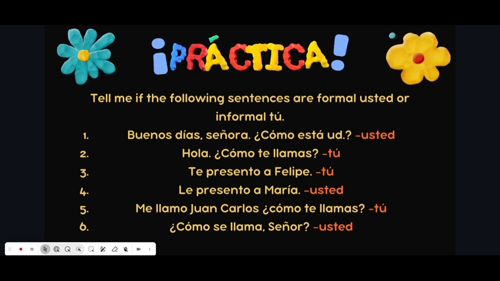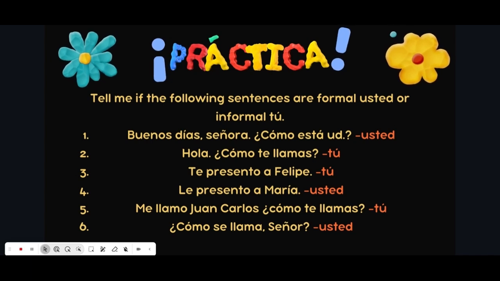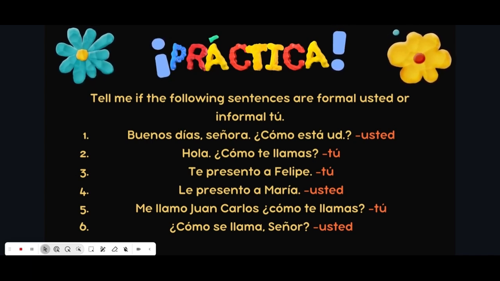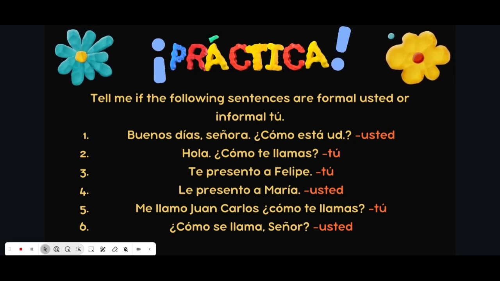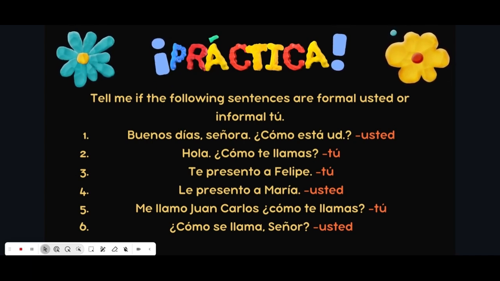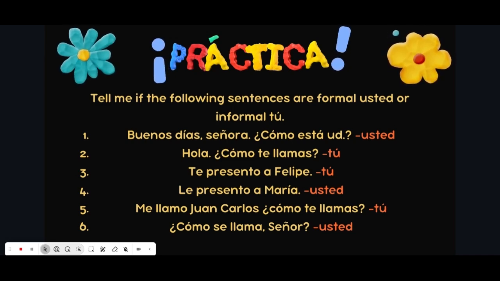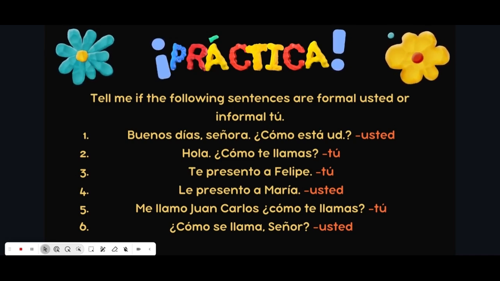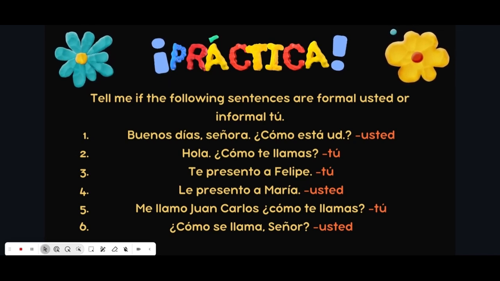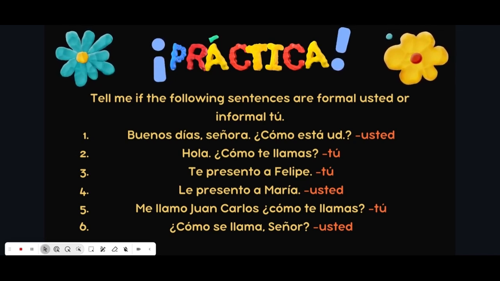A lot of people, when they are just starting out speaking Spanish, will kind of lean towards the usted, the formal version, just until they get that really down, and then they'll start differentiating between the formal and the informal. But it's really important to know the difference between the two, because when traveling and talking to someone very new, using the informal way could be seen as super rude, right? So talking with the formal version to someone who is older than you would show a lot of respect for that person.